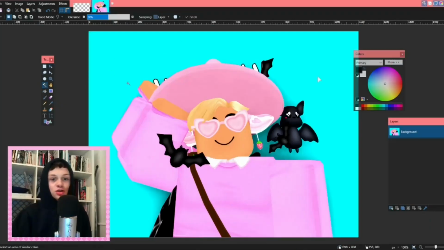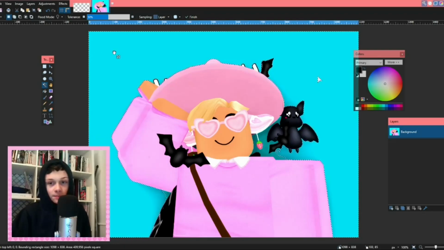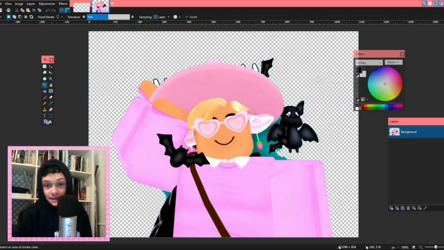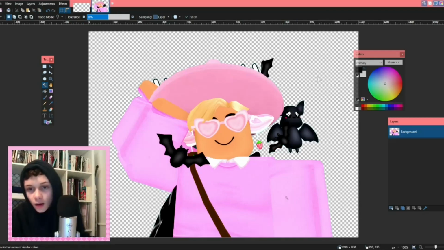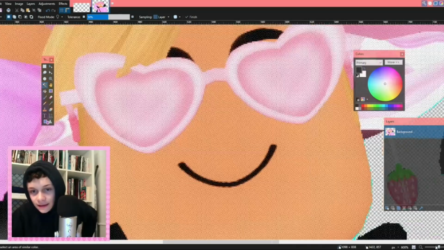Okay, the next thing you want to do is remove the background, because obviously you're going to need to do that. You want to click this magic wand button, and then you want to click on the background. As you can see, there are lines moving, and we're just gonna press delete. Okay, and look, the background is now deleted. However, it's not deleted in some places, so I'm just gonna keep pressing delete on the areas that are not deleted. Okay, and there we go, it is fully deleted.